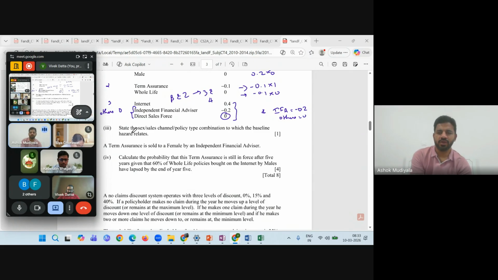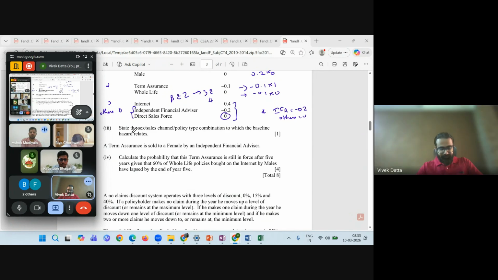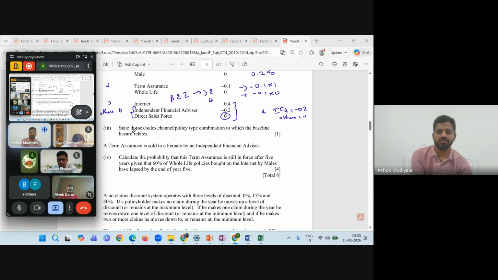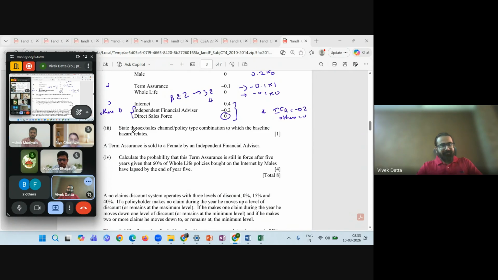The given rates are for 1 year, right? The lapse rates, the betas which we have, are for 1 year. So when we want to calculate for 5 years, should be beta power 5. No. I've already given you the clue at the start of the sum, if you were listening.